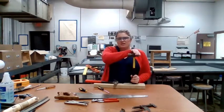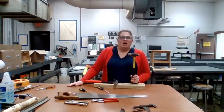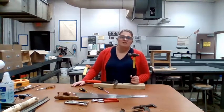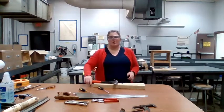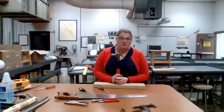But ball peen means it has a ball on one side and it has the peen, or the flat side, on the other. We use this a lot in our wood shop or our metal shop activities when we're working with different metal projects. But for us, we're going to be focusing on our claw hammer. Now, as I mentioned in class, I may be going kind of basic here, but I want to make sure everyone's on the same page because we've not been on that page before.